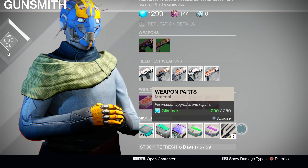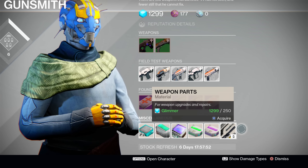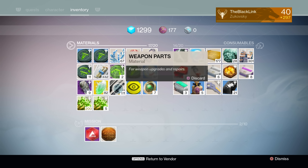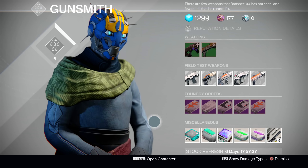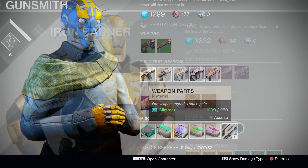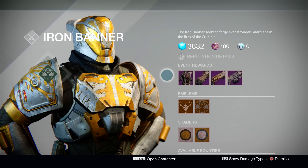As part of the patch that went live yesterday, you guys might have noticed something new in the Gunsmith's inventory — he is now selling weapon parts, five for 250 Glimmer. I am super psyched about this. I haven't had weapon parts since House of Wolves, and look at that — 111 weapon parts. I went ham yesterday, spent all of my money picking some up. This is a fantastic change. While I agree Bungie never should have nerfed the weapon part drop rate in the first place, I'm definitely glad to have another avenue to pick them up. I can finally max out my guns, and it feels good.